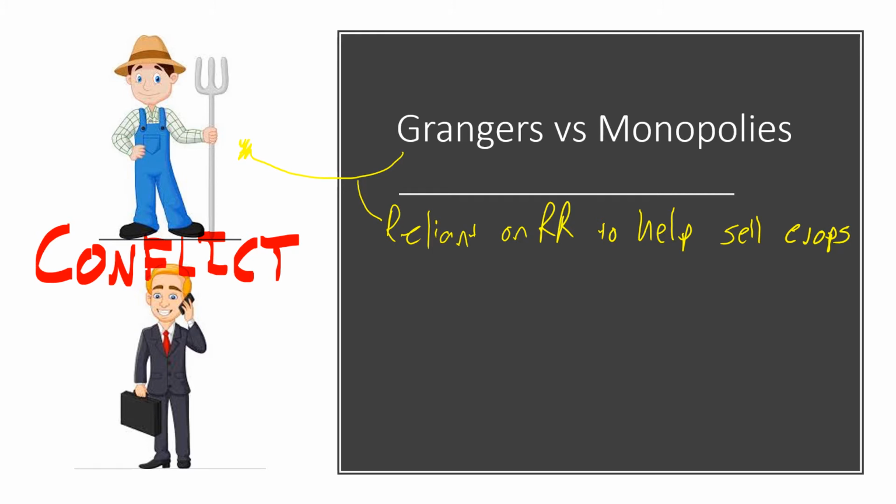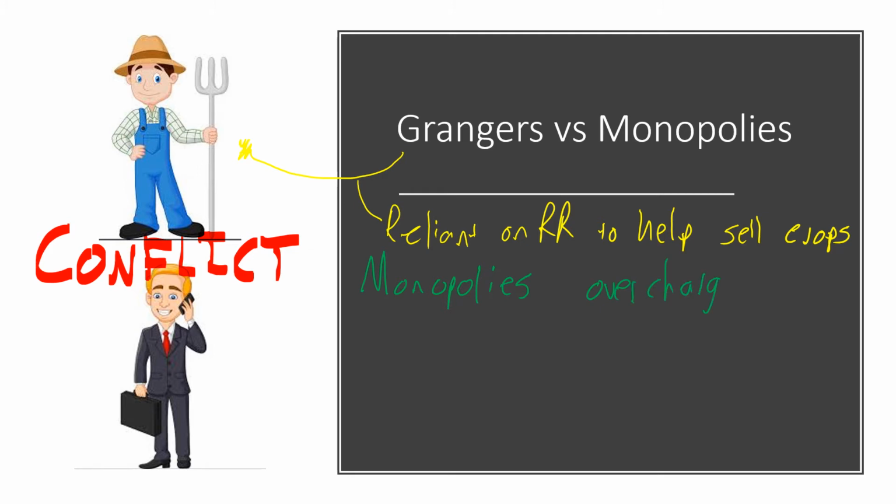So what starts to happen during this time period is you have the emergence of monopolies. And what a monopoly is, we've talked about it, it's where a business owns pretty much an entire industry. So, for instance, railroads were owned by one major company, and if you wanted to use the railroad, you had to use that company's lines. And what that meant is they were going to overcharge you for stuff. So these monopolies begin to overcharge the farmers.